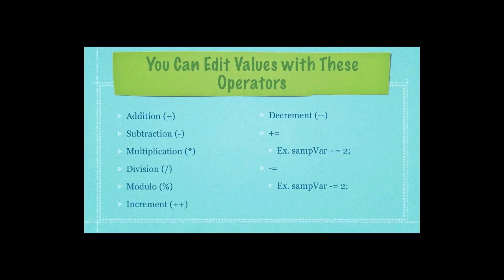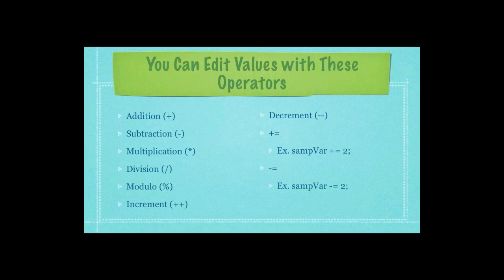Also, you're going to see within JavaScript that there are multiple different operators available for you to edit data. There's the addition operator, the subtraction operator, the multiplication and division. Then you have the modulo operator, which returns the remainder of a division. So if you divided 5 by 2, the modulo operator would return the result of 1, which would be the remainder of that division. Then you have the shorthand increment operator, which is the double plus sign. What this does is it will automatically add 1 to a variable just by putting those two additional plus signs behind that variable, followed by a semicolon.